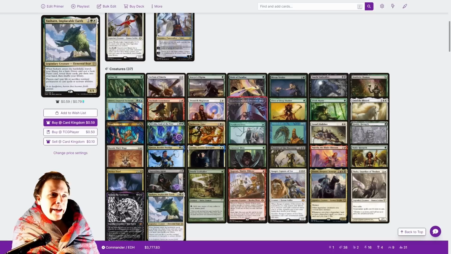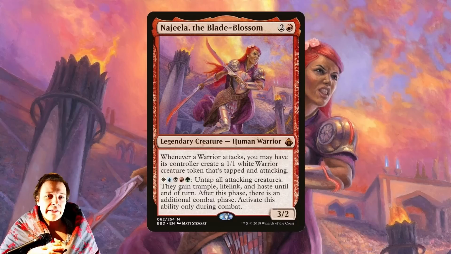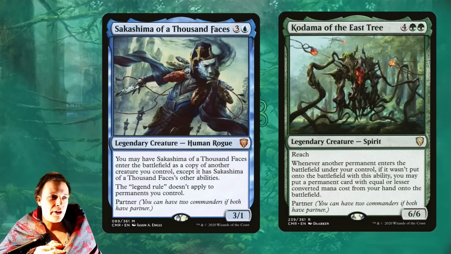Now in my deck I have a Yasharn, but we're also going up against Yasharn as a commander in this match. Against us we also have a Najeela, the Blade-Blossom, and lastly Kodama and Sakashima, Simic. Alright, now you know as much as me. Let's kick off and see where we're getting with this.